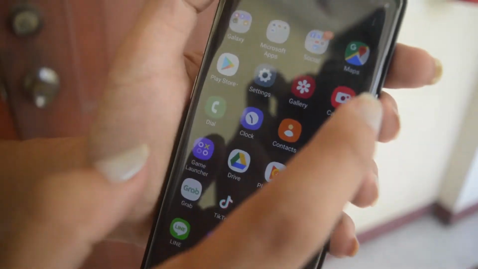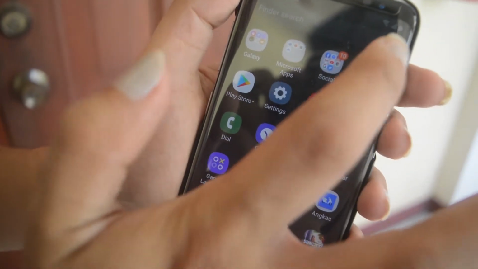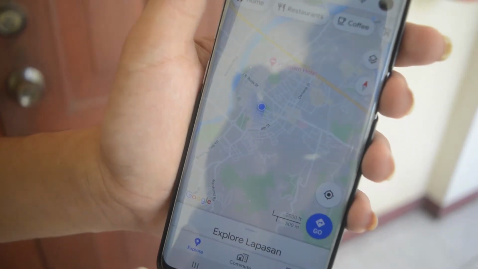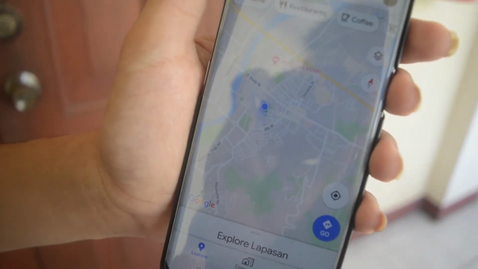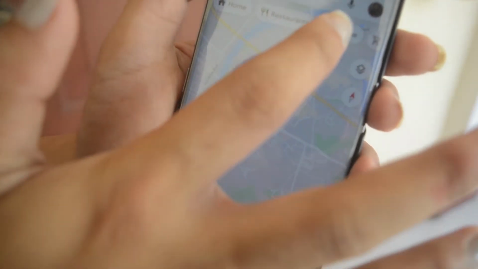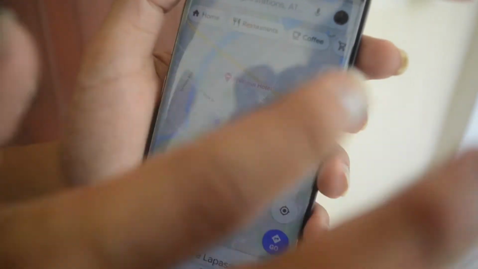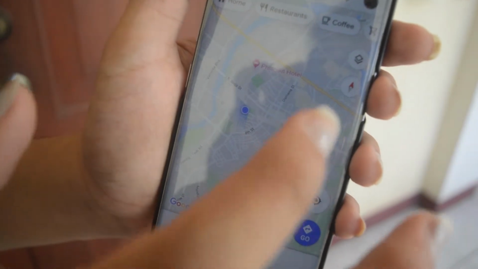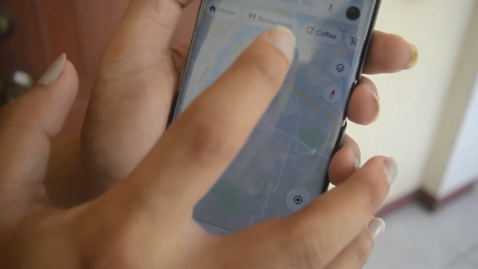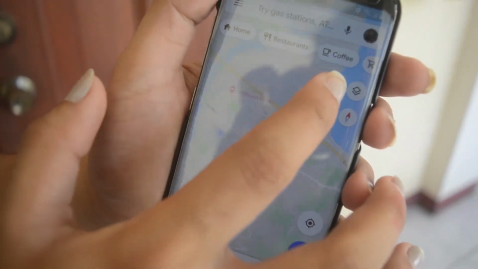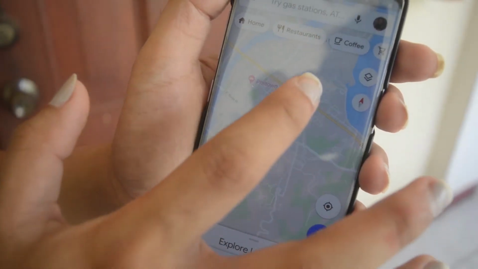So how to use Google Maps? So we will be giving you directions or steps on how to use this app. When you already have the app, you just need to click that app, and then this will pop up on your screen, and then you could actually see a lot of references as to what specific locations you are trying to look for, be it restaurants, coffee. So Google Maps could provide you for that.